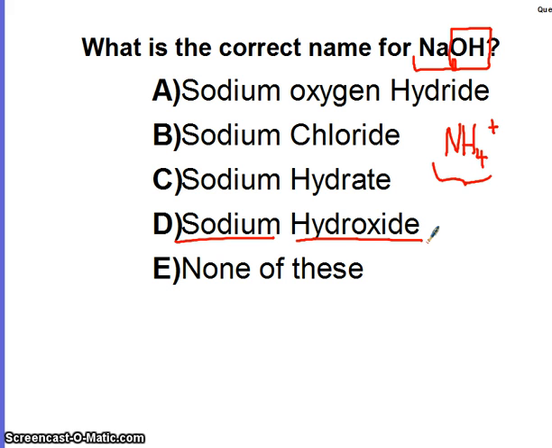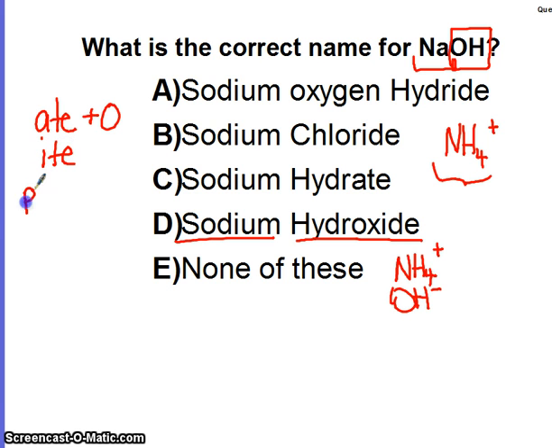Quick rundown of polyatomics for you. The ones that you are supposed to have memorized. Ammonium was the only positive one. And the only other one that did not end in ate or ite was this one, the OH, which we just did, which was hydroxide. All the other ones that you had to memorize for class contained either ate or ite. So how do we remember those? Well, one thing you can remember is that ate always has one more oxygen than ite.